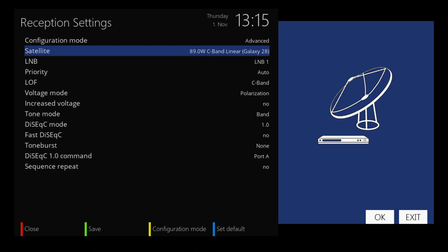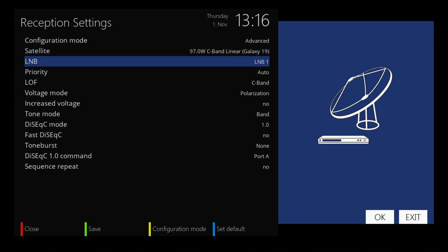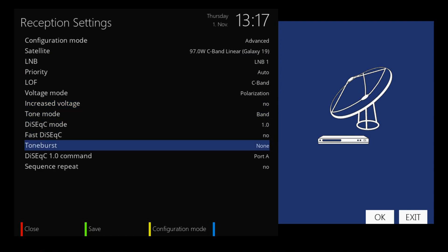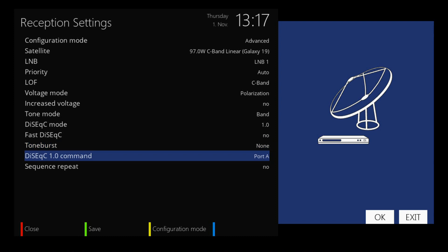Here's a C-band satellite. The way I have my C-band set up is I just go with LMB1, so if I'm messing around with different LMBs I can always go back to 1 — this will be my main motorized C-band LMB. For Galaxy 19 C-band at 91 West, I'll go over that one because it's on LMB1, which is where I primarily use my C-band. If you just want one C-band LMB on your arc, this is how I have my C-band LMB set up — tone mode on, port 1 or 8 in this situation. These are all my settings for how I get my C-band to come in.